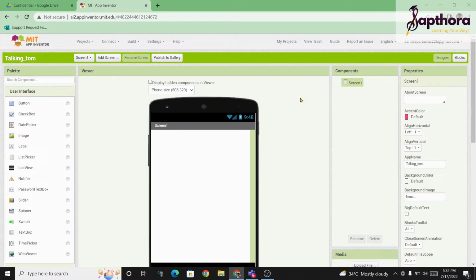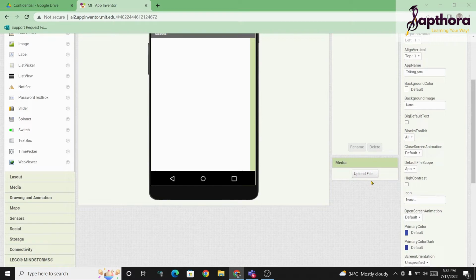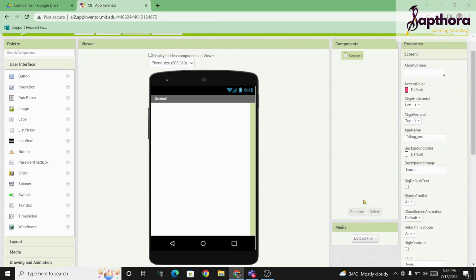And this is the components section, where whatever component we drag and drop to our screen will be available over here. And for each component we have different properties, and that's what we see here in the last column. And we have one more column that is nothing but our media, and if we want to upload any images or anything, we can just come here and upload the media, multimedia, that is nothing but our pictures, audio, video, anything that we want, right? So today we are going to see how to upload the file. So let us start creating our project.